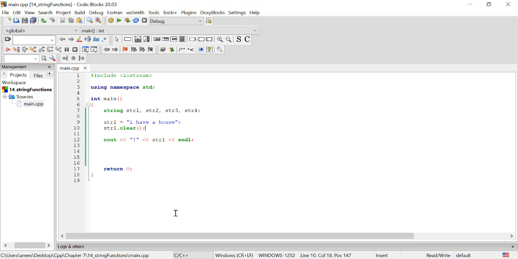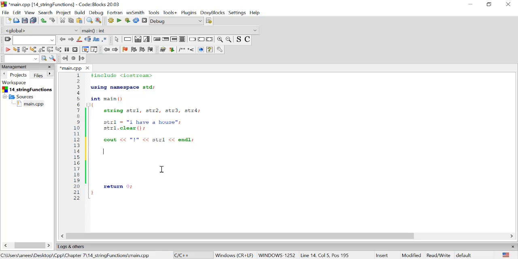And now we're going to use the empty function. Now this actually returns a value. It is unlike the clear function because the clear function is actually void, while the empty function is not.